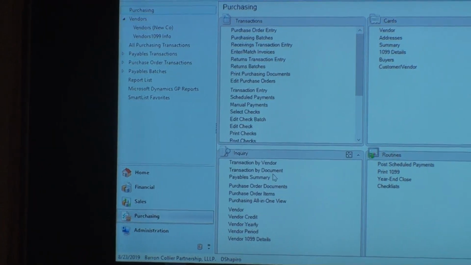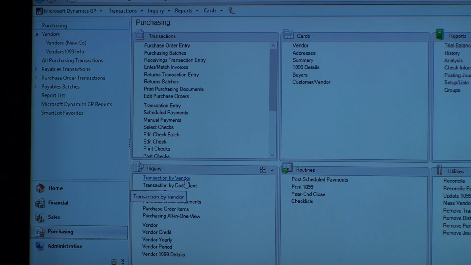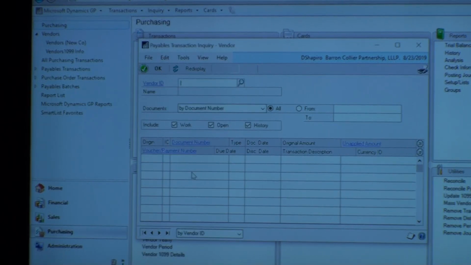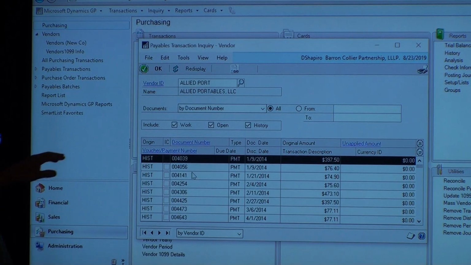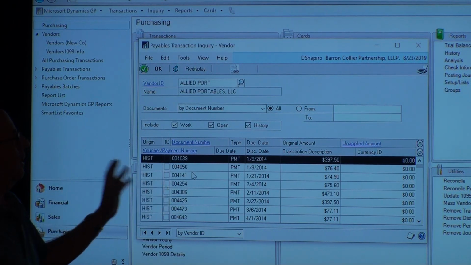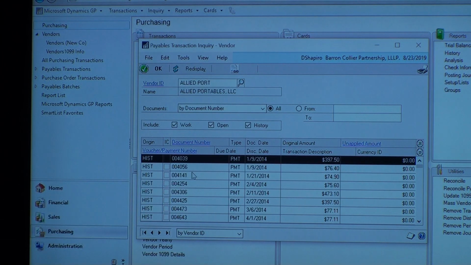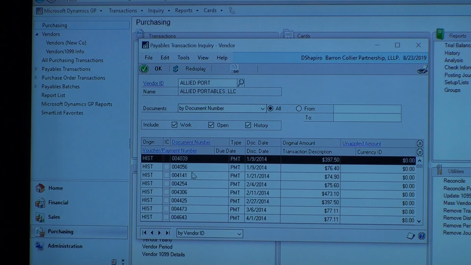So transactions by document, or transactions, especially in the payables area, transactions by vendor, transactions by document are probably biggies, if you're interested. I think this is what I want to do. So transactions by document, putting in the vendor ID, without doing anything else, you get all of the items from the beginning of time, payables, and sorted, I believe, by time. Well, those are payments. And the payments are in here.